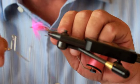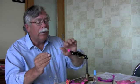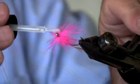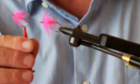We can also use some head cement. This is Sally Hansen's Hard as Nails clear fingernail polish. And there we go. There's the Mike's Comet. You can see that this is actually a smaller version. And we've got the larger version here.